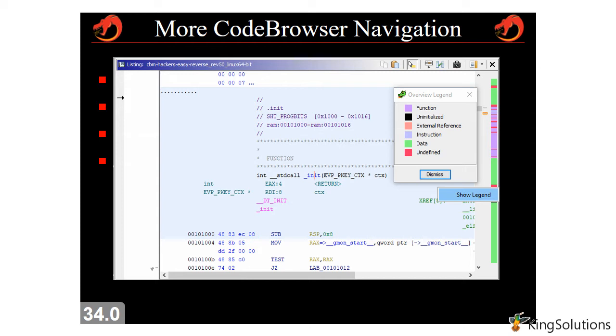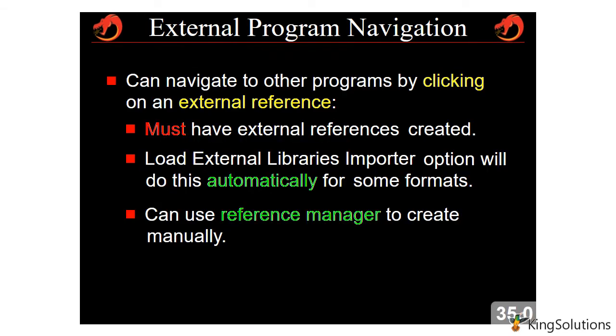The following are a few examples of the different types of navigation markers. Orange, Analysis Bookmarks. Black, Changes since last save. Purple, User Bookmarks. Green, Current selection. Yellow, Current highlight. And red, error bookmarks.